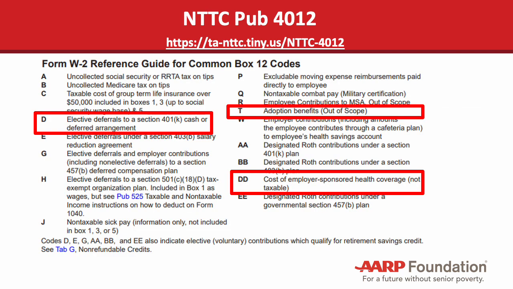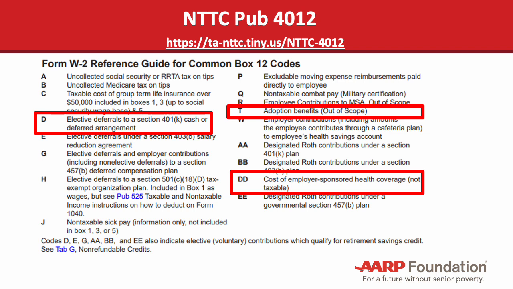Here's a list of the Box 12 codes. When you have a little time, open up 4012, and you'll be able to find these codes and their meanings in tab D, along with other information related to Form W-2. If you're preparing a tax return in the future and you don't recognize the Box 12 code, you'll need to look it up to understand how it may impact the return.